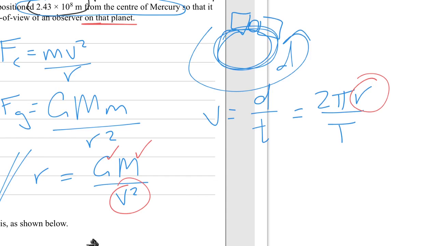So if we bring that back over to the formula we were using before, stick with red because it's getting a little bit confusing with all the colour, we're going to end up with r equals GM over, over this v squared, which is going to be 2 pi r over t, don't forget it, squared, and then we've got a bit of a tricky rearrangement.